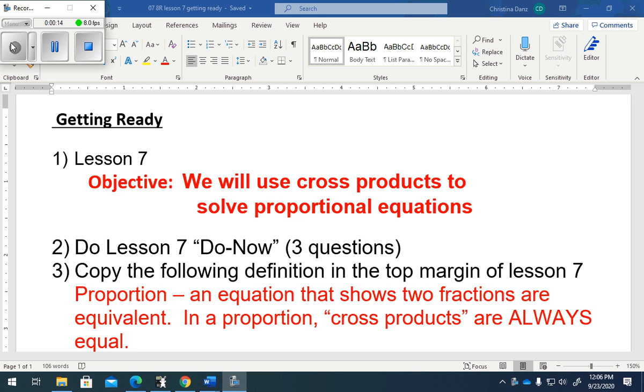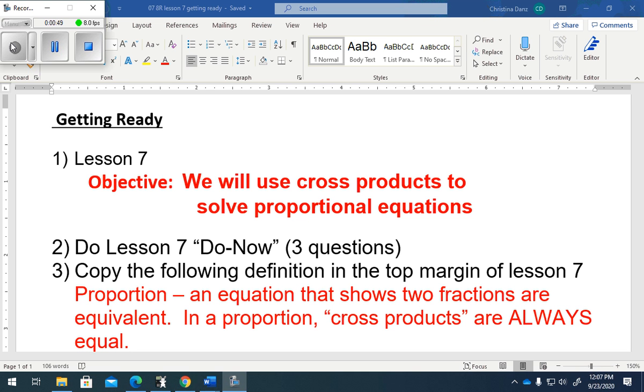Remember you do have a quiz next week on Tuesday and Thursday. That quiz next week does not include questions like what we're going to see here in lesson 7. You do have to learn this. It will be on your test, but your quiz goes up to lesson 6. So this lesson 7 will actually practice the skills that we used in lessons 1 through 6. So it sure is a good thing to still do. We're just not going to have these proportional equations on our quiz.